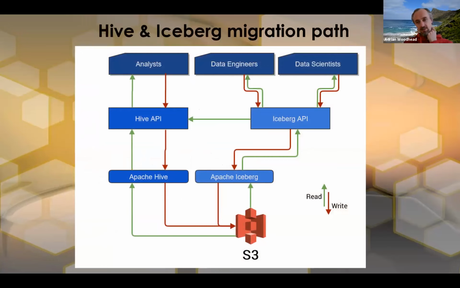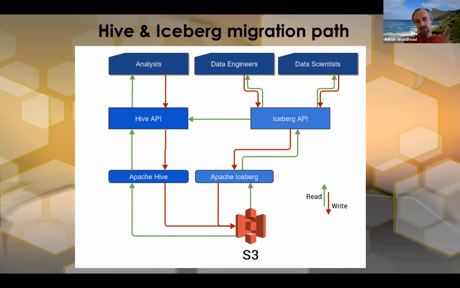So what we were looking at to adopt Iceberg is we have a lot of Hive usage, and we were wondering how we can introduce the usage of Iceberg in a way that we can still be backwards compatible with our Hive users so they don't all have to change. This diagram is a little bit complicated, but the idea is we have a bunch of analysts on the left-hand side who use the Hive API to produce data. So they'll do create table as and that kind of stuff. And that uses the Apache Hive execution engine, and it saves data on S3.